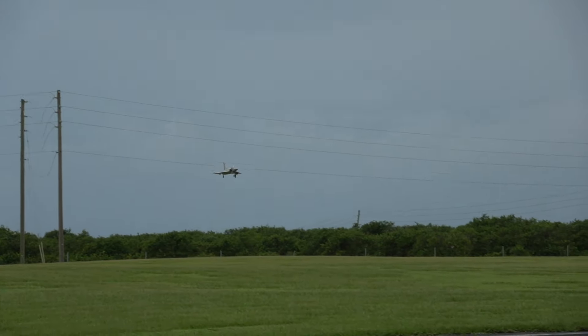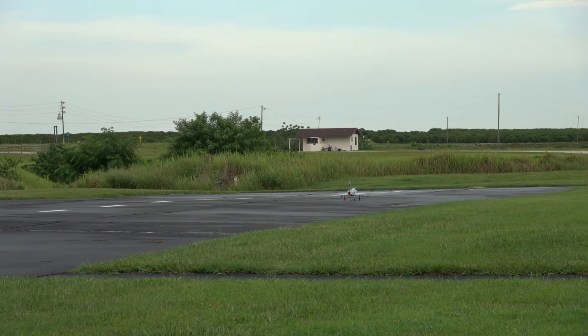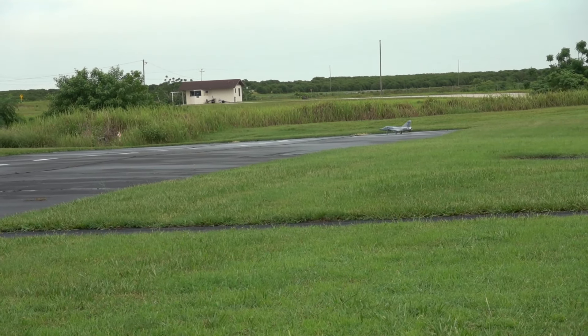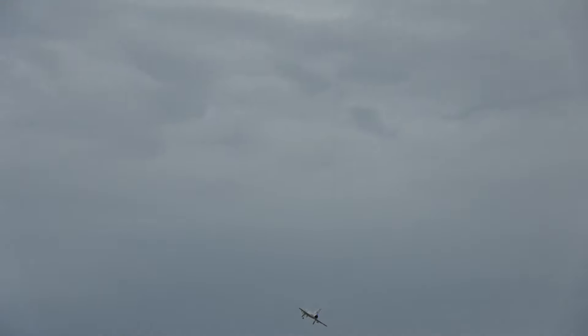Alright, I'm going to turn back around, make sure I'm on this side of the power lines. Got enough for one more pass because she's actually pretty efficient — delta wings are very efficient. That was my KM model indicator starting to flash, saying the battery is starting to run low.